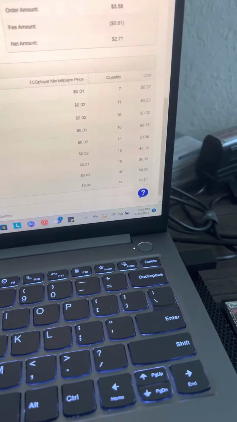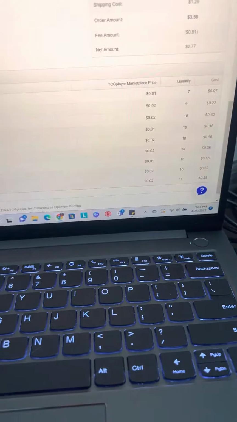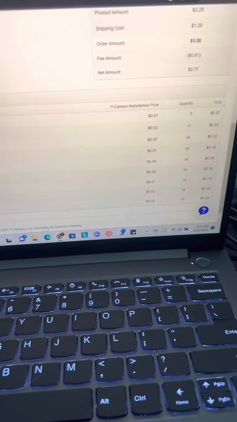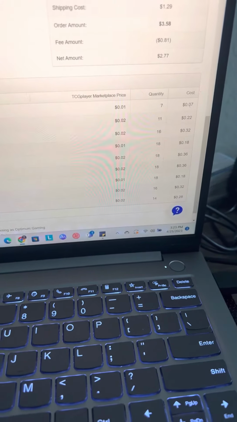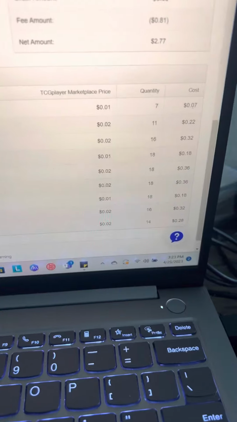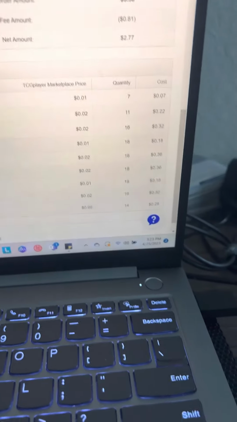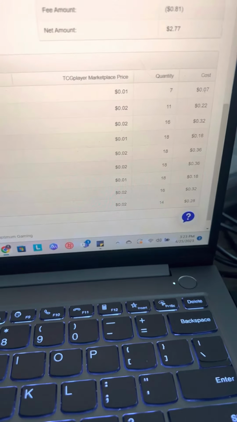Well, you're like, oh, why don't you just raise your shipping prices? Well, if I raise my shipping prices, the people that buy only one or two cards won't buy from me. This doesn't happen very often, but when it does, it screws over the sellers because these people, instead of buying direct, buy directly from the seller, and I'm stuck with a bill where I'm paying over $4 for shipping to ship out these really cheap cards.